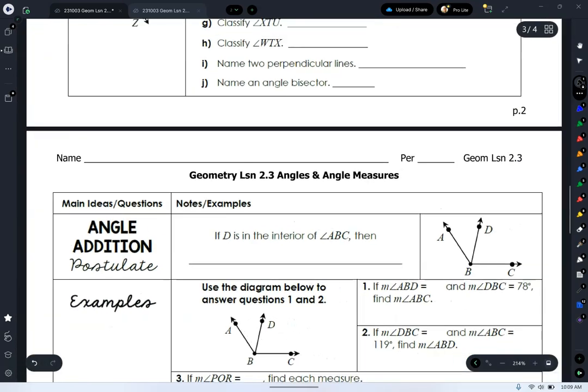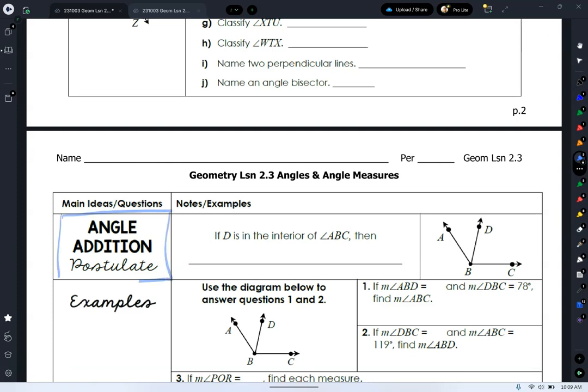So, we've added some key vocabulary, right? It's about time we add a new tool to our tool belt. Here we go, new tool to the tool belt. This is the angle addition postulate. That sounds really familiar, Ms. Varg. You sure we haven't talked about that tool already? Well, we've talked about the segment addition postulate. Now we're going to talk about the angle addition postulate.